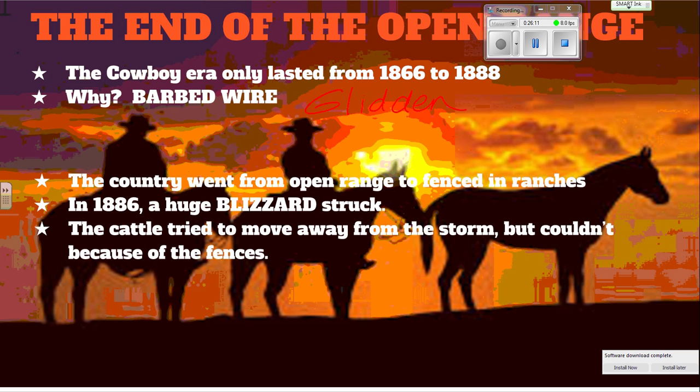And so in the spring, they found stacks, like 6-8 high, of cattle bodies, you know, dead bodies everywhere. And it busted all the ranchers. All the guys down in Texas went broke because all their cattle died in this particular blizzard, and that ended the cattle drive. That was the end. Isn't that sad? Wow. So on your test, you're going to give me two answers. Barbed wire and a blizzard. Okay.